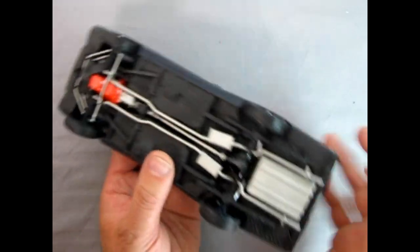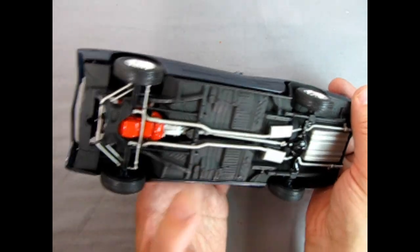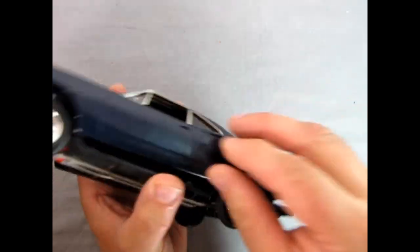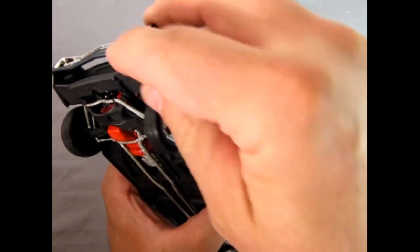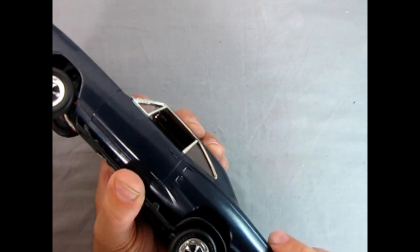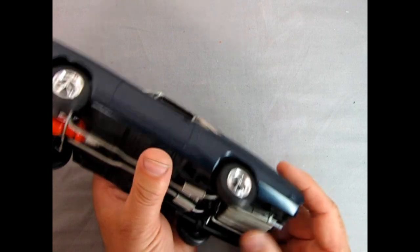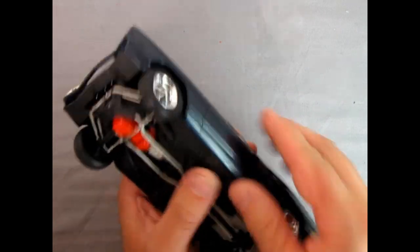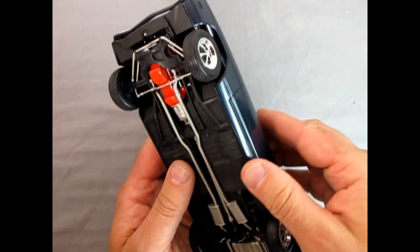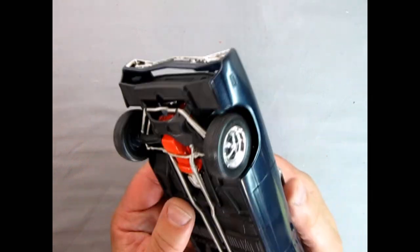All right, let's flip this upside down. And we just spread the sides out. Try to angle one side in. And then I can do this. Like I said, this is so tight, the way it pops around, it's like a clamshell. There we go. Now, I'm very certain that I probably will not need to put model cement in to keep this chassis in place. Like, it's not coming out.